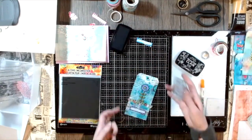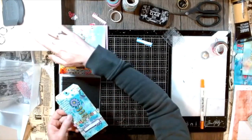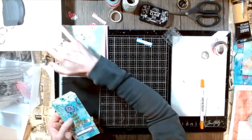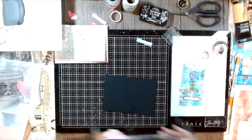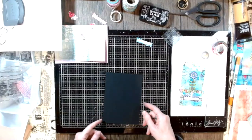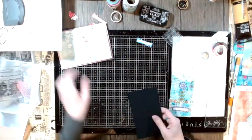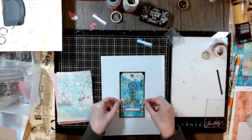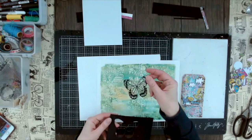My problem then became that if it's tone on tone, the foreground won't really stand out. So I decided to finish off this foreground by adding a little more stamping and some gold paint just to add a kind of vignette all around. I wanted contrast between the blue foreground and the blue gel plate background, so I'm now taking black cardstock by Tim Holtz — originally designed for alcohol ink — which I love so much. It's so smooth, almost velvety, and quite expensive, so here I'm just using it for demonstration to show how you can add a little vignette around the blue background.